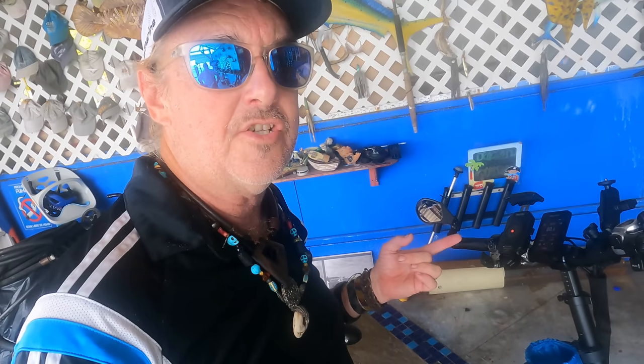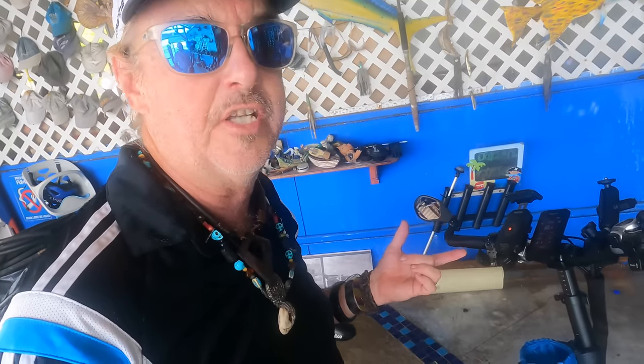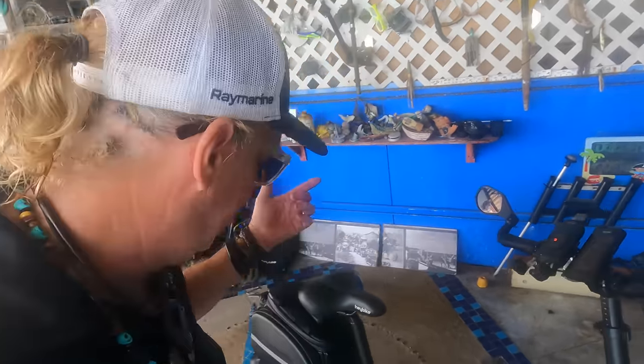Oops. And the other cool thing about this bike is it actually has an app control for it. So I've got an app, and it's got a full security system built into it. So if anybody triggers the bike, moves it, bumps it, anything like that, there's an alarm system that sends a note right to my phone. That's a very, very nice feature. But we'll review that later. First, we're just gonna go for a ride, and on the way, we're gonna stop at the bike store and see if he's available, just so I can get the derailleur checked and make sure that the gears are all landed properly, because usually right out of the box, they need a little bit of fine tuning. So that's first. Let's go.